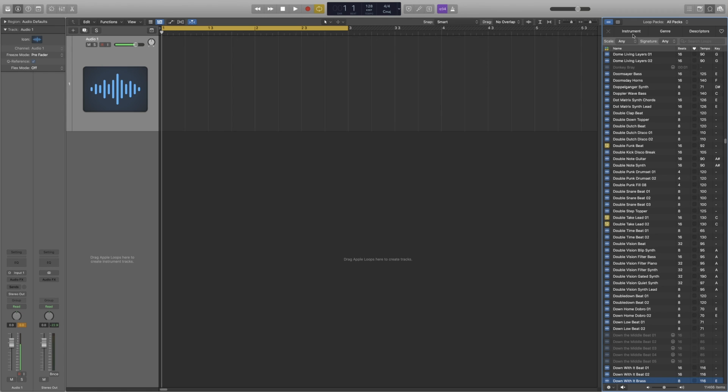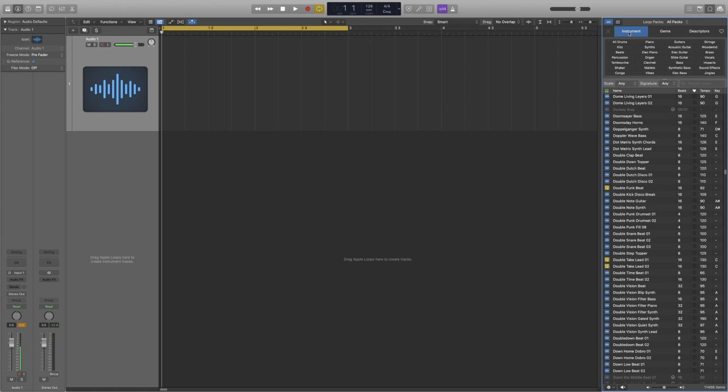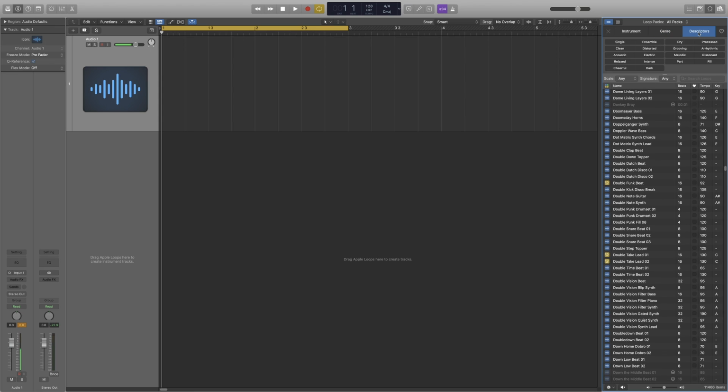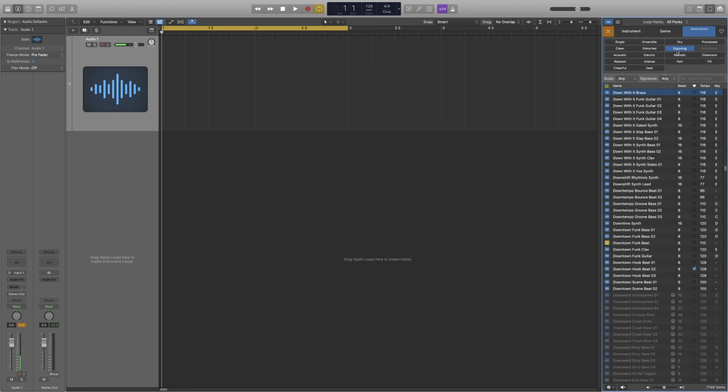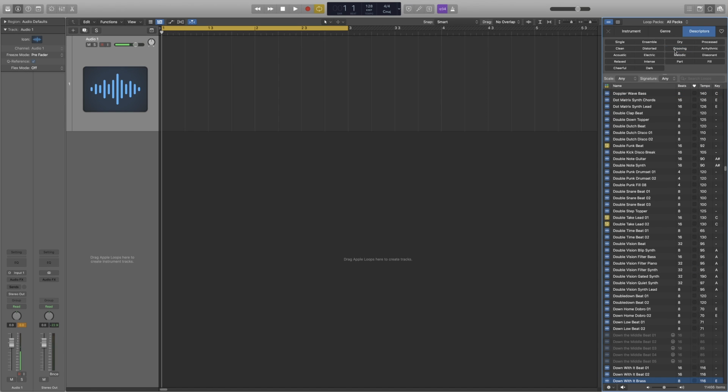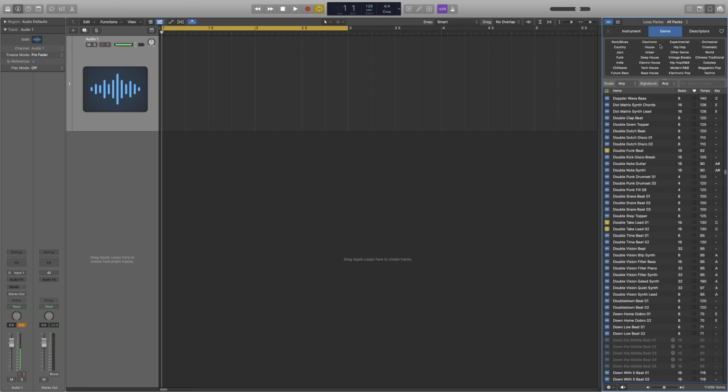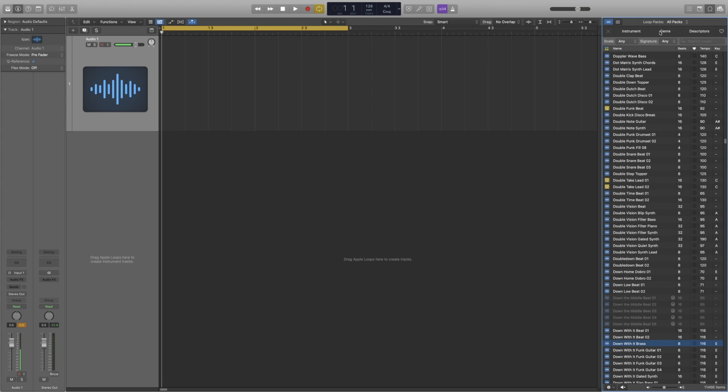And there are a few categories. We have instrument, which I go to by default, genre, and descriptors. So descriptors, if you need something intense, dark, melodic, something with a groove, you can go ahead and hit that. And then if you want to get out of that, of course, you click it again. With genre, we have something like deep house, urban, jazz, funk. So if you have a specific instrumentation or idea in mind, that's pretty good to go to.